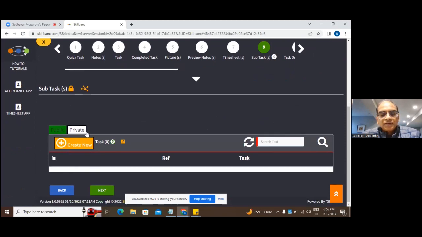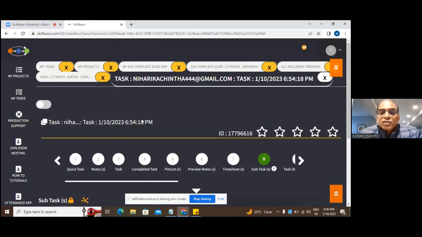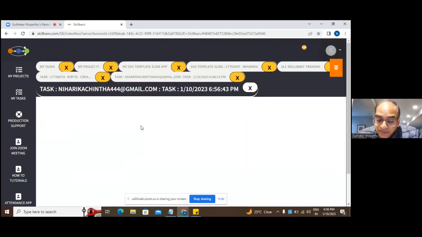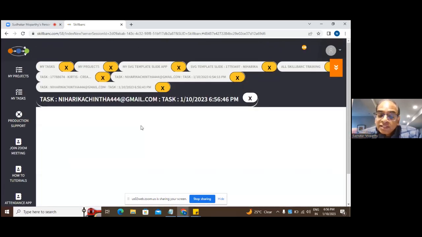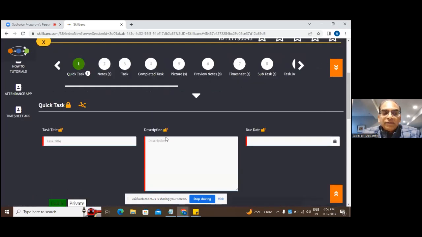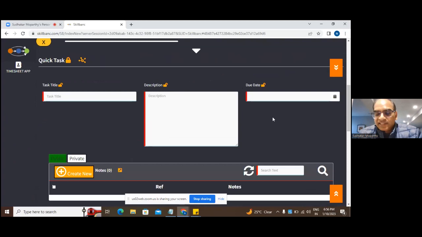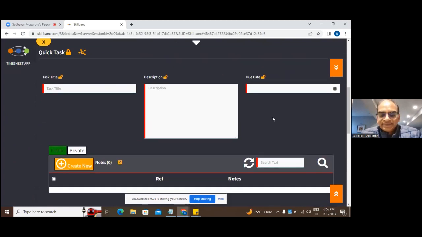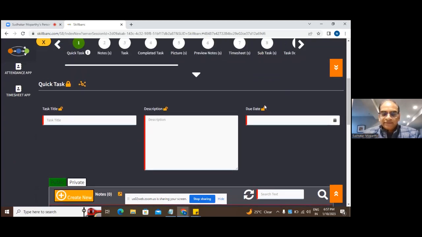So again, if we press on that create new button, we'll be able to create a new subtask. It's a task. I'm just using the word subtask because we humans don't say task has task, right? We say task has subtasks, but what we meant is they're all tasks too.